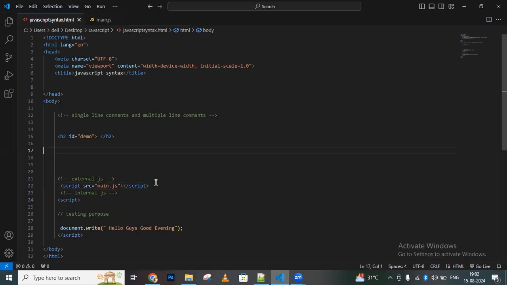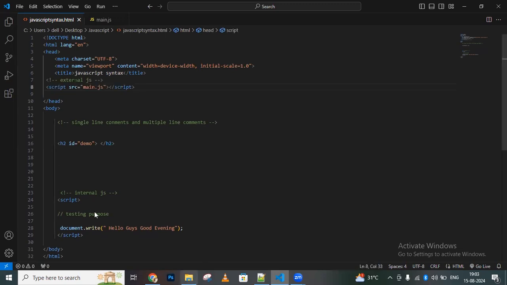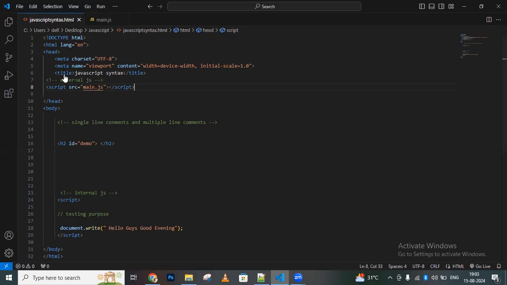We can also place this external script in the header section. Now go to the browser and reload this page. We didn't get an output here because the page is loaded from top to bottom. First it loads the doctype HTML, then this external JS, and after that the H2.